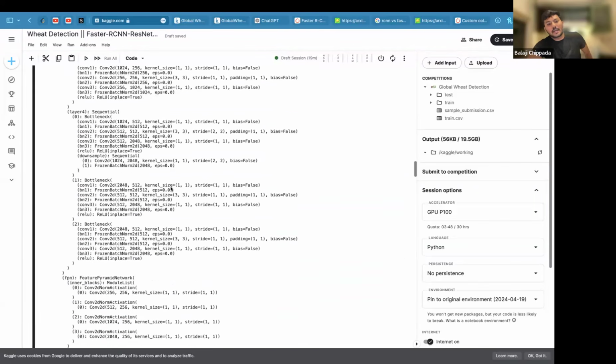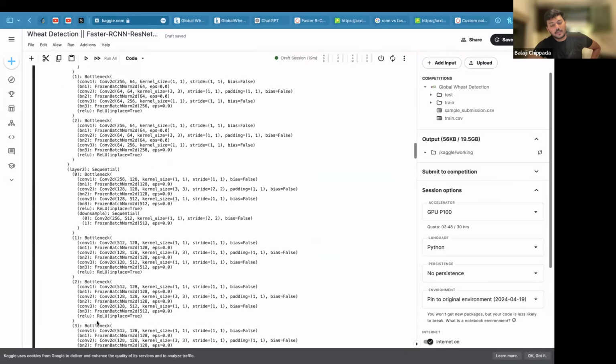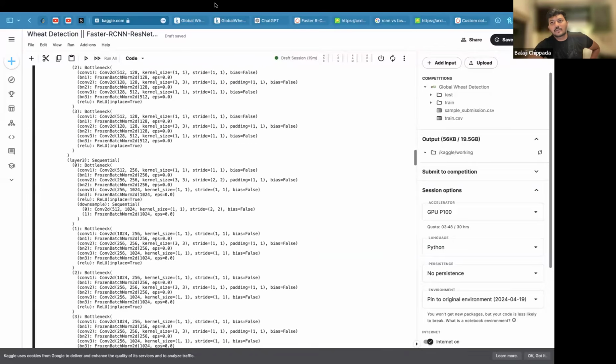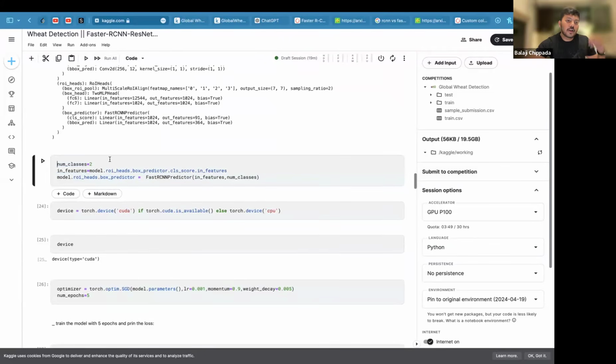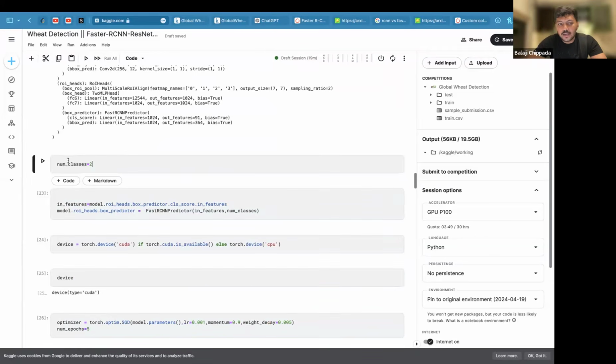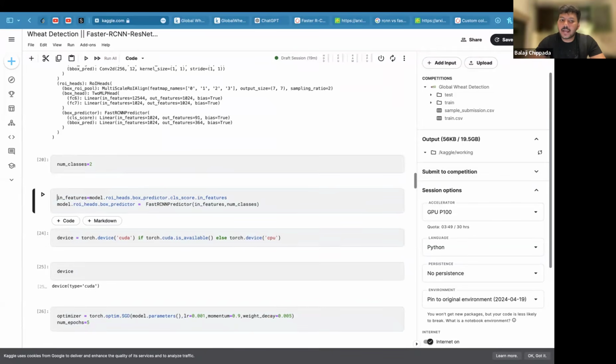So we have the whole architecture here inside our model, and then we are saying number of classes is equal to 2. Why is the number of classes 2? Because we have only one class called weight head, but we also want to create one more class called background. If you remember, we are trying to do C+1 classes.